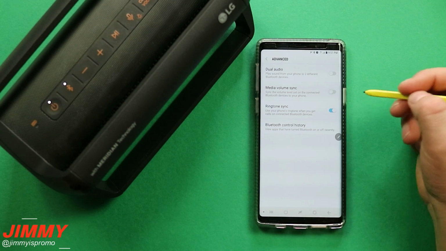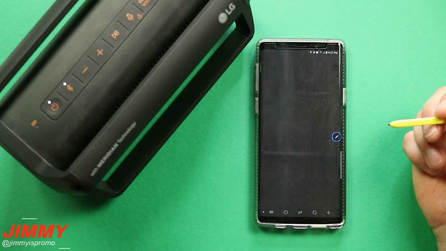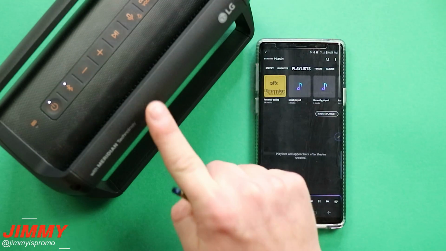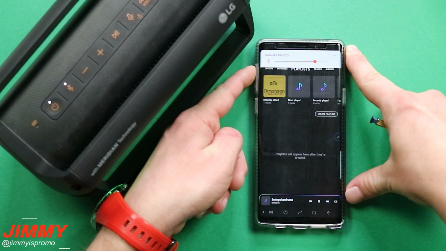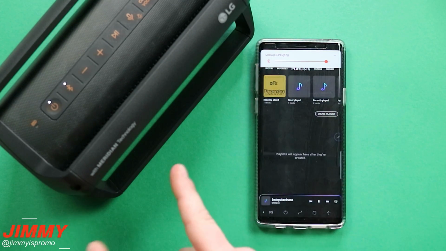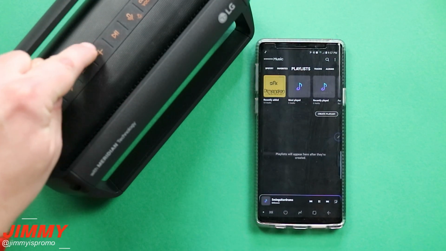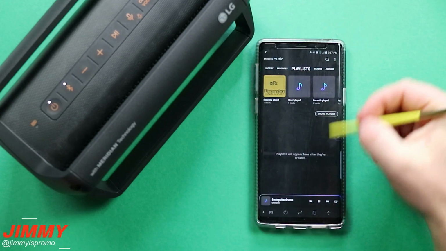So how about we turn this off right away? We're gonna go right over into a song. Let's go into Samsung Music again. Let's go back into playing this song. And so right now it's playing through the speaker. Now, if I turn up this volume right here, you can see that I'm turning up the volume, but the speaker is not really that loud. I can go back to the speaker, hit volume up, and it's actually going louder and louder and louder, but you can see that it is not doing that one toggled line.